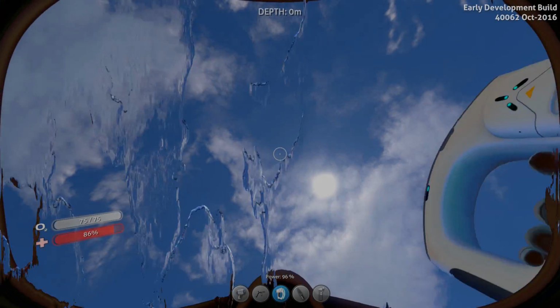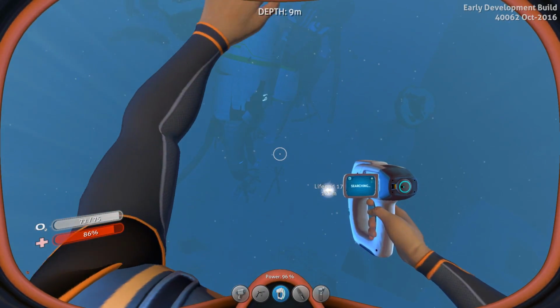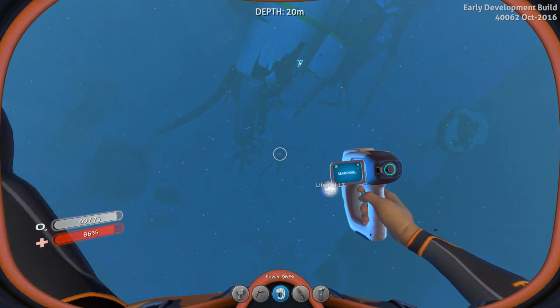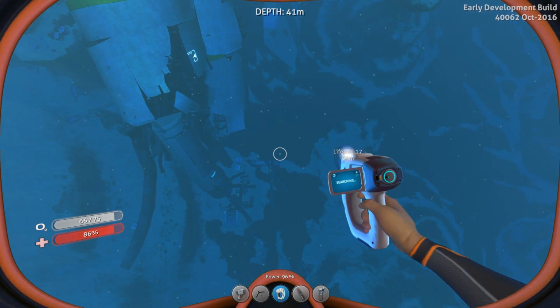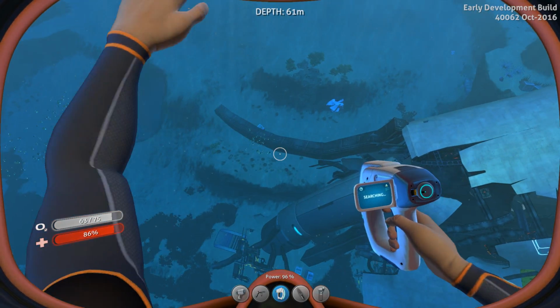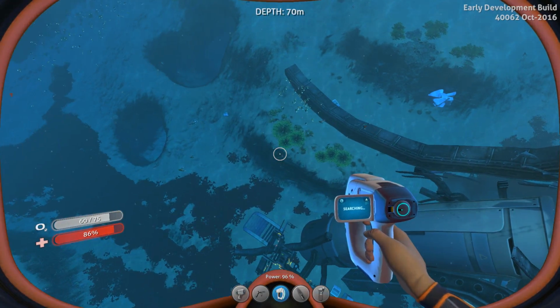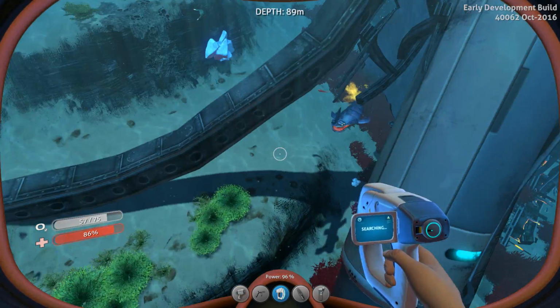Oh, boy. Okay, we cut that a tad bit too close. But we did get a fragment for the mobile vehicle bay, which is fantastic. We're going to need some more of those. We'll need that to build the Seamoth and a couple of other vehicles. So let's kind of get back down here.